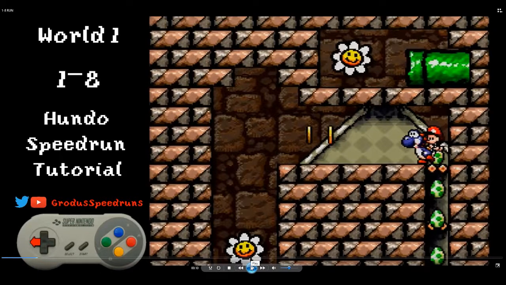And it's worth noting that you don't have to do the star route for this stage. I do it just to showcase what it looks like. But there is a mid-ring at the end that you probably should take during your first runs. I usually skip it just because you're not that far into the run at this point. But when you're first starting out, you definitely want to take that mid-ring.